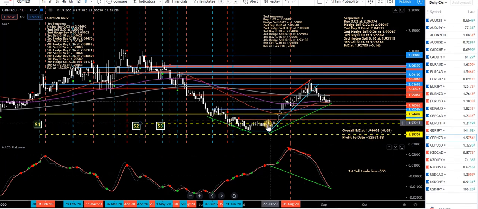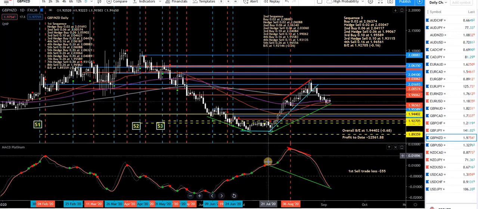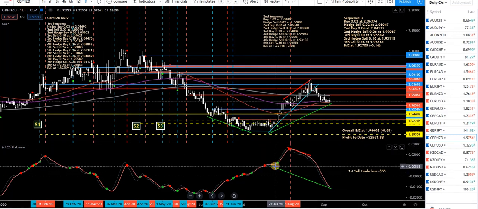I'll eventually get out of this. But looking at this, it has gone up, pulled back, possibly going up again. You can see possible hidden bullish divergence forming here. And from here, it's a bit ugly looking because it doesn't look like a normal point on the MACD Platinum, but it is. There's your low in here.